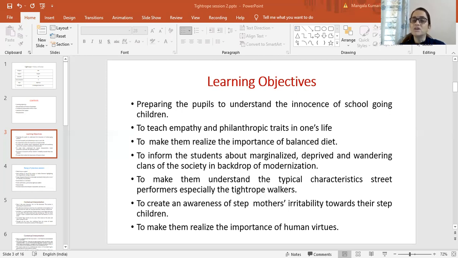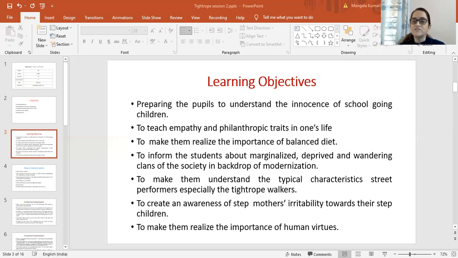Before we go to the contextual interpretation of the story, let us get an overview of the author. Let us learn about the author, Kanu Acharya. Tightrope is written by Kanu Acharya. Kanu Acharya writes fiction on Adivasi life, tribal life in the north part of India. He is from Gujarat state. He writes originally in Gujarati. This Tightrope is also originally written in Gujarati. Later it got translated to English.